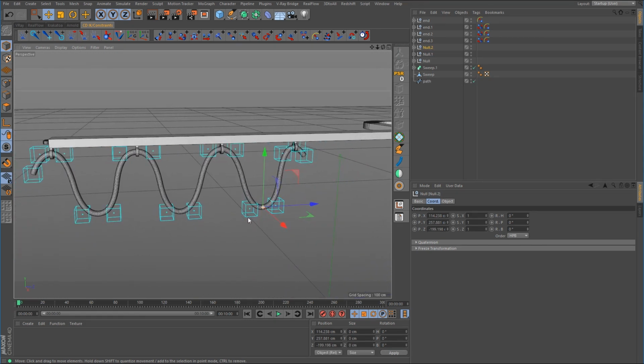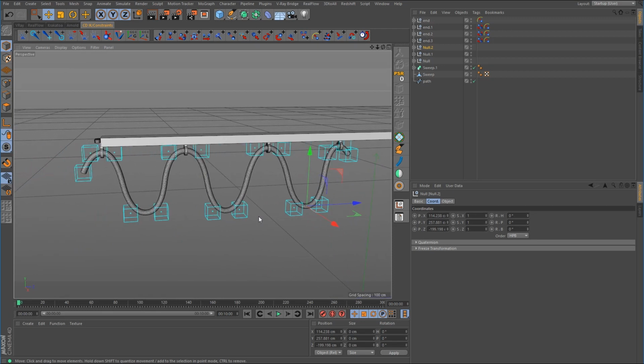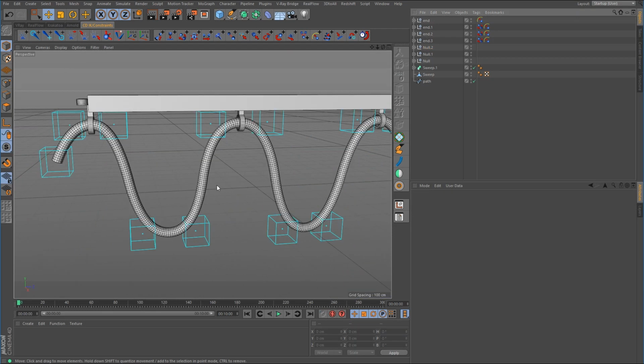All right, so now we can start applying the spring constraint. So here's how we're going to do it. We're going to first select the master null down at the bottom. You don't want to select any of these up here at the top first, otherwise those nulls will be the one receiving the tag for the spring constraint. We only want to apply that tag to the one down here at the bottom.